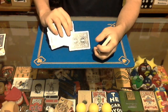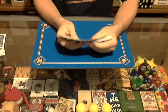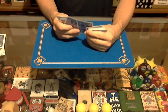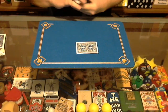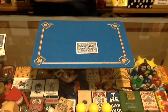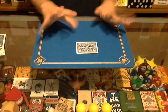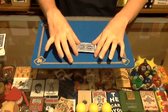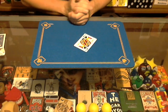And I'll start to put it on the table, and I'll say, no, you didn't pick this one. That seems too obvious. And then I'll find their card, and I'll say, I think this one is more you. And I'll put that on the table. I'll put the rest of the deck off to the side, like exaggeratingly far off to the side. And I'll say, I'm locked in. I can't change my mind. I'm locked in. Let's see. And I'll turn it over and it's their card and they go really, really crazy.